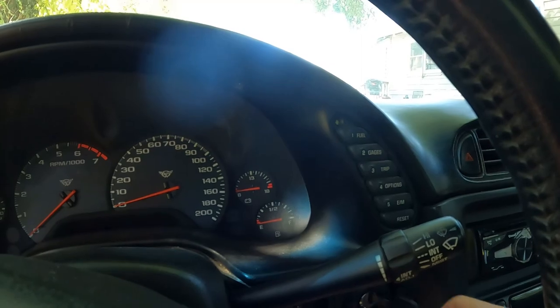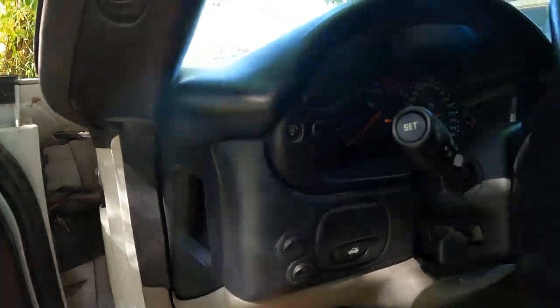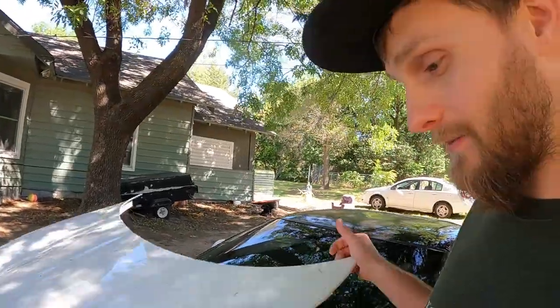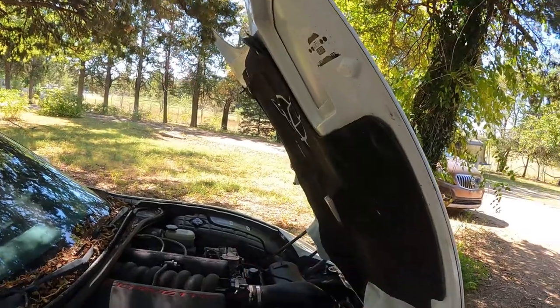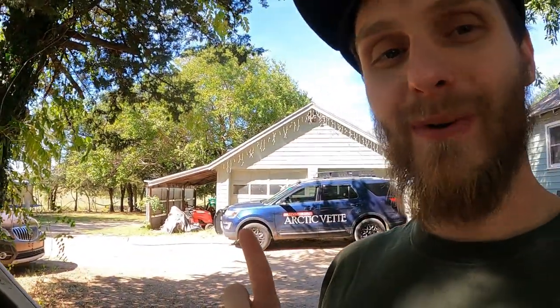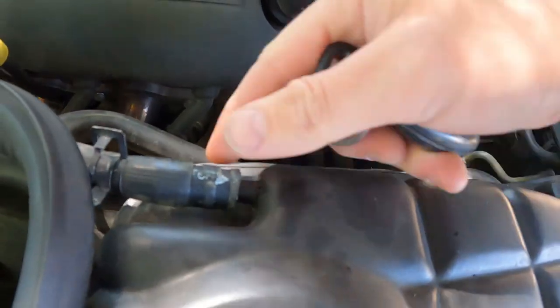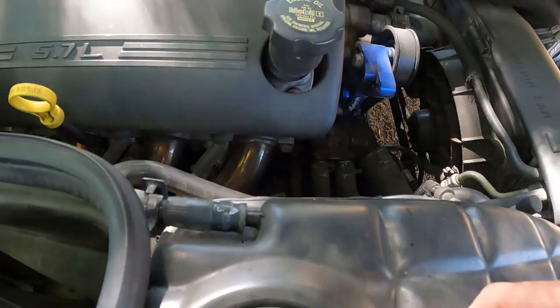Dead battery — which is totally fine because we can't start it anyways. Because if you remember, the overflow coolant tank reservoir actually had a crack and we lost all the coolant. Luckily I made it home and was able to just coast into the drive and made it right here. And this is where she sits. So I have this idea of using JB plastic weld, which I've used before to fix many things, and I'm hoping that will fix this little problem right here — there's a little tiny crack where it wiggles.